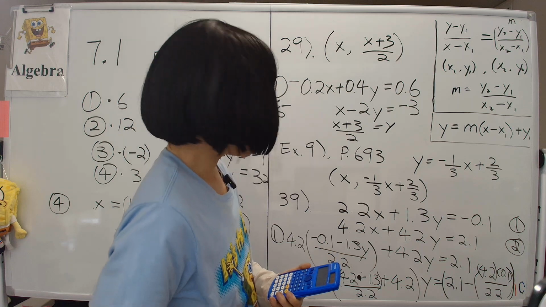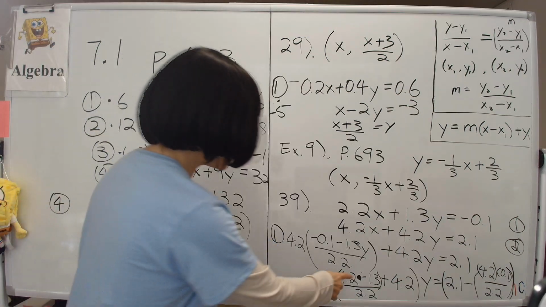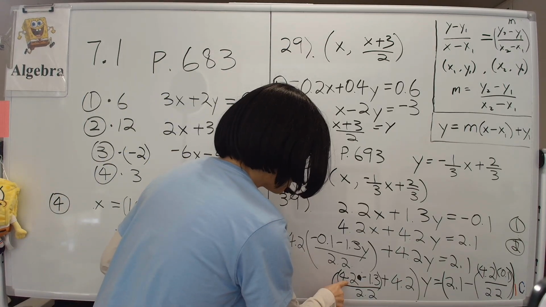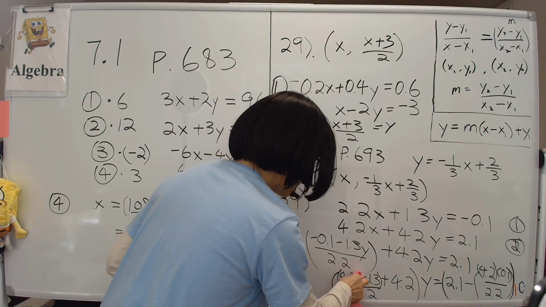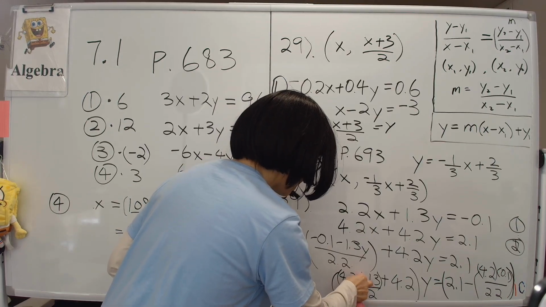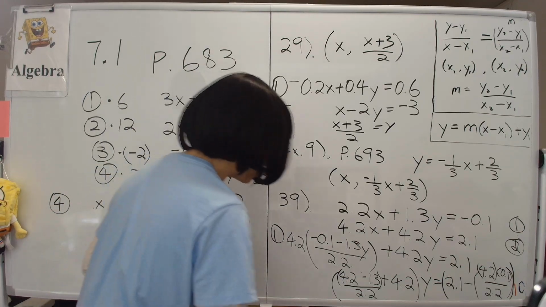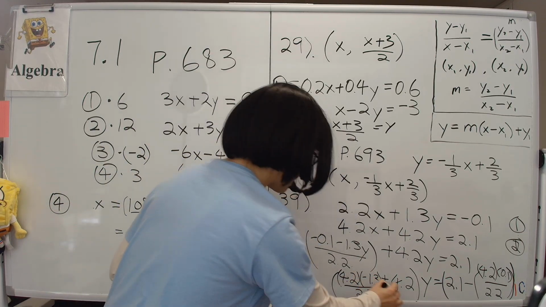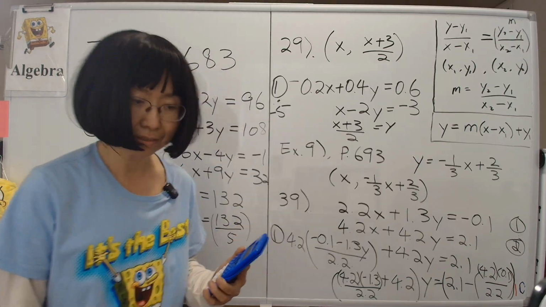This is problem 39. No, I'm wrong, and the reason is because I wrote this poorly. I thought it was 4.2 minus 1.3 when I was typing. It's not. It's 4.2 times 1.3. That's why I have a giant dot there, which is a mistake because I just ignored my giant dot. What I should have done is just write down parentheses. See, that's 4.2 times negative 1.3 instead of just minus.